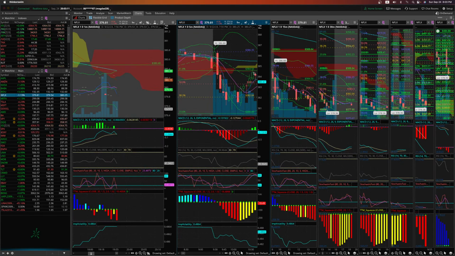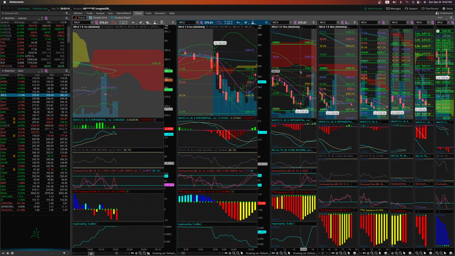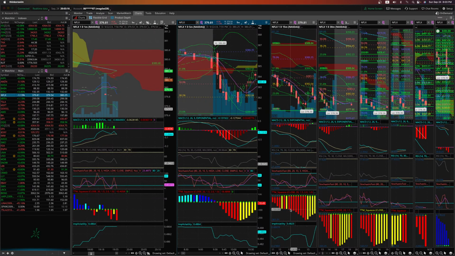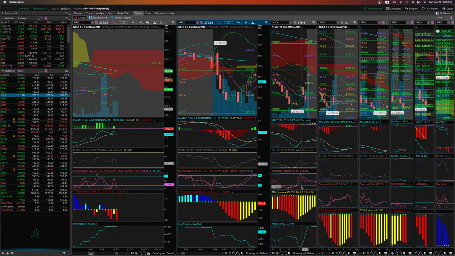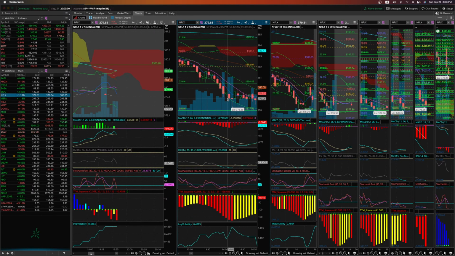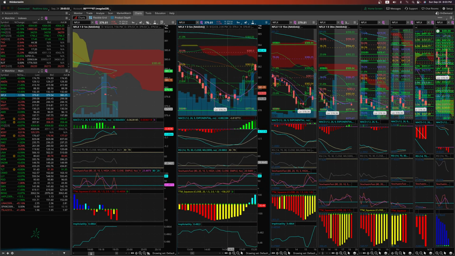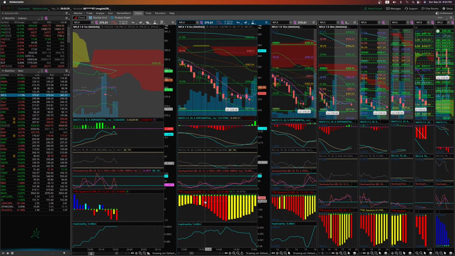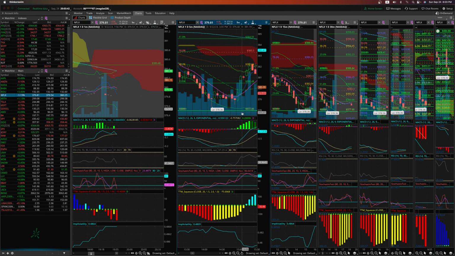Like Netflix was dumping on Friday, and you can see here at this point the bar was solid red, from 1 o'clock until 2:45. The bars were solid red, and it was decreasing until you got a yellow bar and you got a jump up there. So 5 minutes gave you earlier warning, and here you see the 5 minute TTM squeeze was rising until you get the first yellow bar, and it was consolidation. And then I'll show you on the MACD.